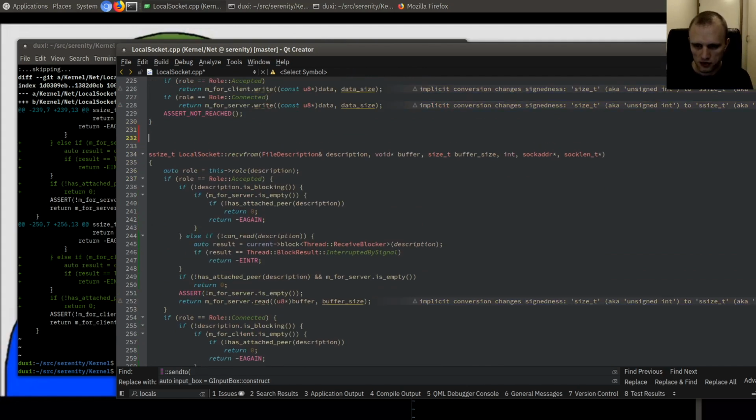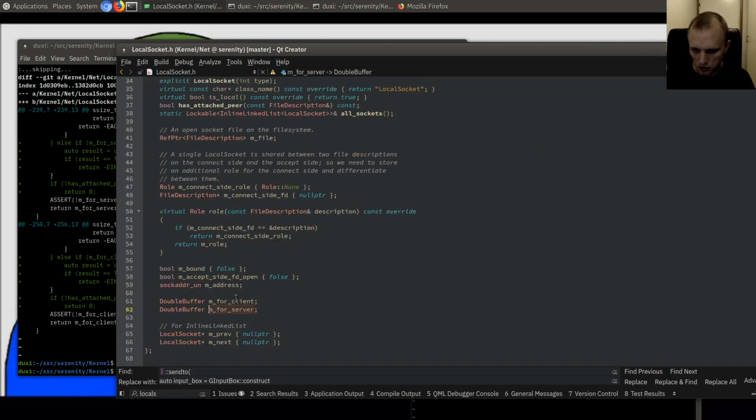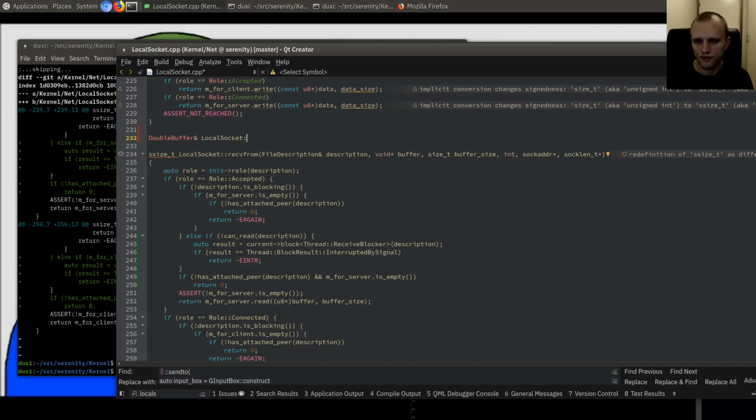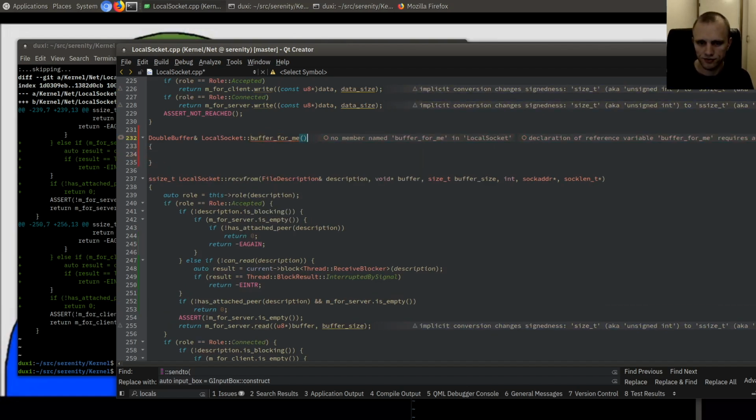But I don't like that this code is so confusing. What is this thing? It's a double buffer? Yeah, okay, so let's just simplify this a little bit here so that it's understandable. Buffer for me, buffer for description, and then we can pick it up that way.